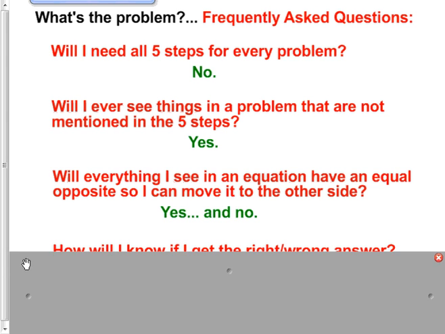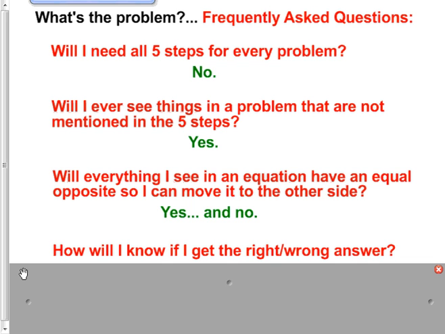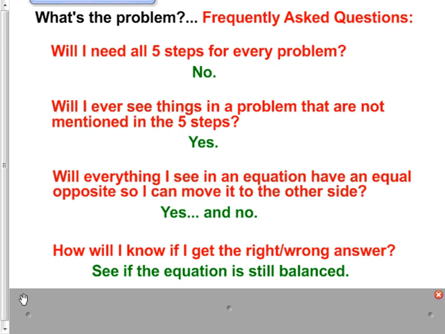How will you know if you get the equation right or wrong? Well, when you get all the way to the end of a solving equation problem, you should end up with something like x equals 2, y equals -3, g equals 0. Whatever the problem is, you will end up with a variable equals a number. How do you know if you've arrived at the correct number? If you think that x equals 2 or y equals -5 or g equals 0, then you take that value back to the original problem, take the variable out, and put that number in its place.